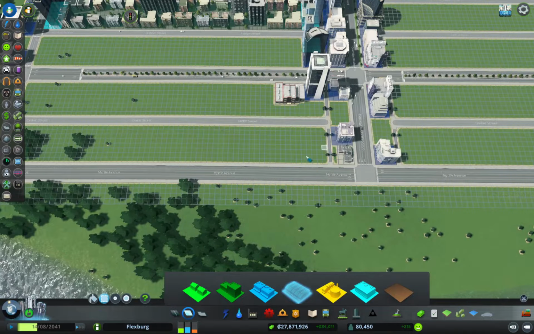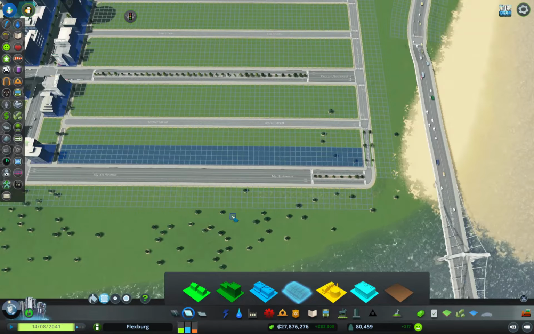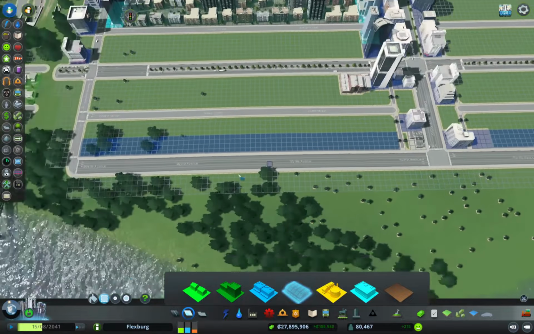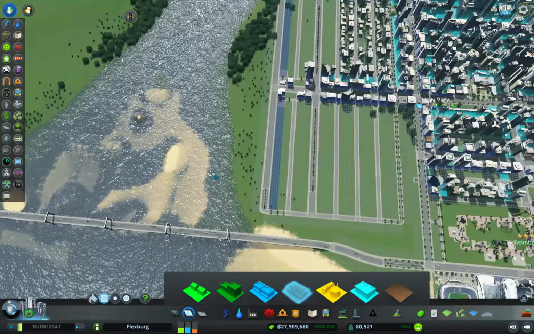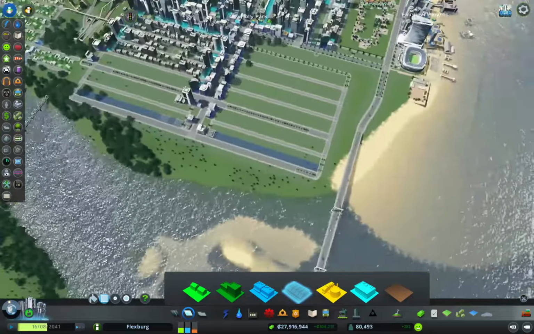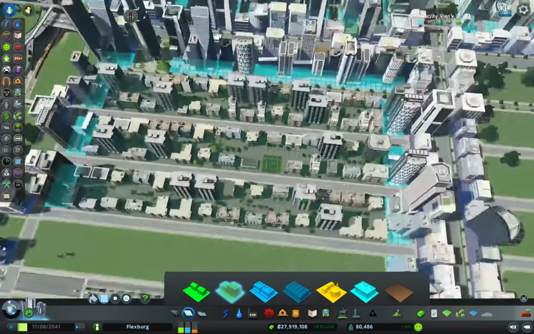So I'm going to put commercial down this line and this line. And I'll keep this outside here open for possibly something else. I'm not sure. But I do want that commercial to come in. Okay, you're finally developing. We can zone you out.